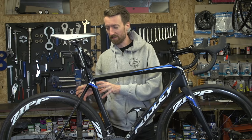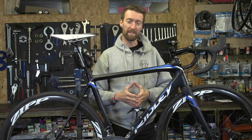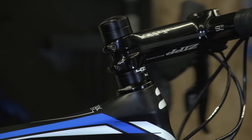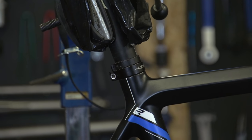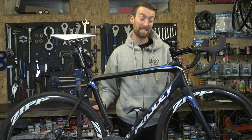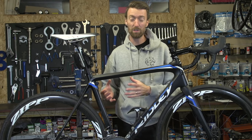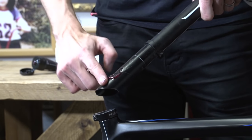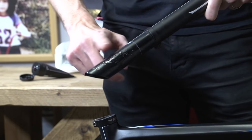Along with lubricating your chain and some of the other moving parts in the drivetrain, there are other parts on the bike which will need grease or some kind of grip paste. I'm thinking things like the hubs, the headset bearings here, or the grip paste that you can put down on a carbon seat post to stop it seizing, and also in the threads of things like pedals as well. You can prolong the grease lifespan by avoiding jet spraying directly towards these parts. But even so, it's still a good idea every so often to take them apart, clean them, and reapply some new grease to make sure they're all working properly and last as long as possible.